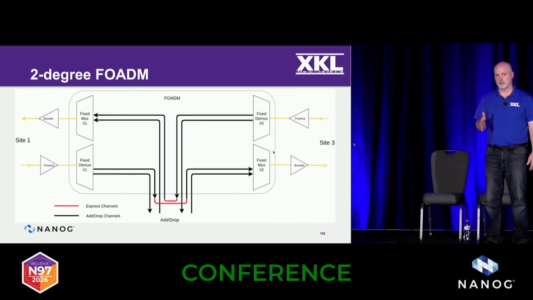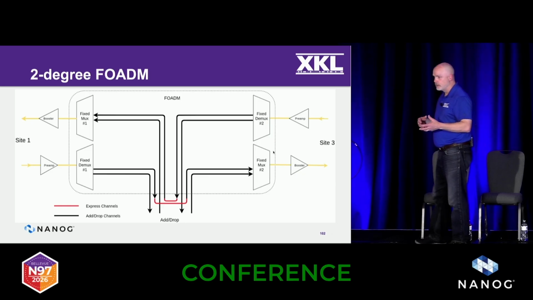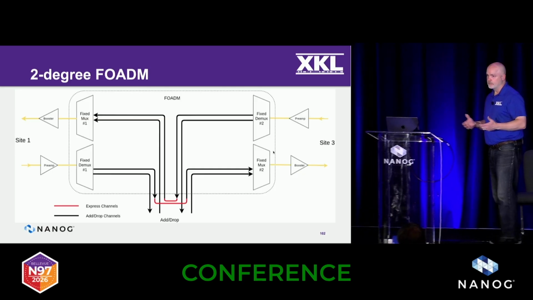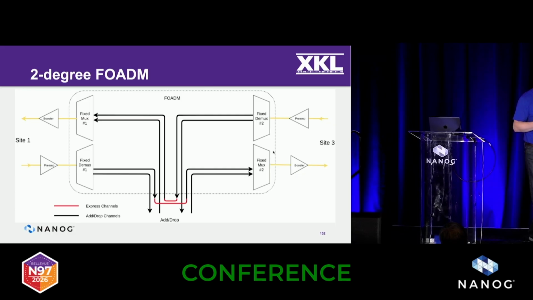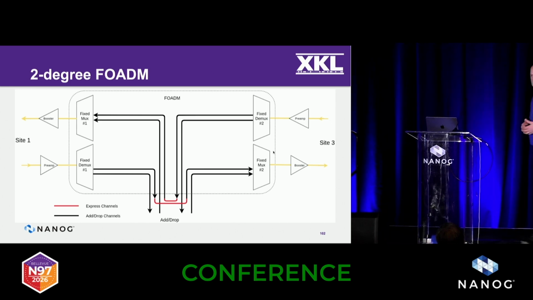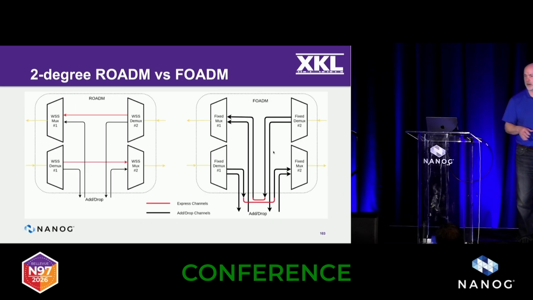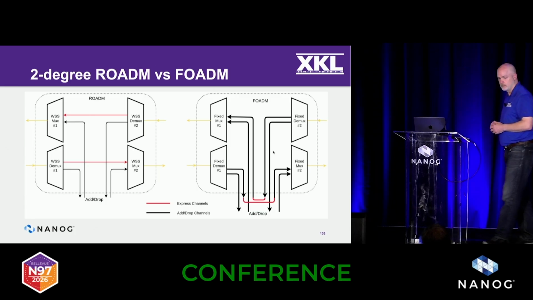In a FOTM, since the mux and the demux are fixed, the colors are what they are. They can't be moved. So if you wanted to express some channels through the FOTM, you have to externally apply some jumper cables. Pretty straightforward, but you have to send somebody out there, or you have to do it in advance and have the express channels pre-provisioned. This is super simplified, but this would be a comparison of a 2-degree FOTM versus a 2-degree ROADM. And there are other capabilities we're going to talk about in a second that the ROADM provides you that you can't get with the FOTM.